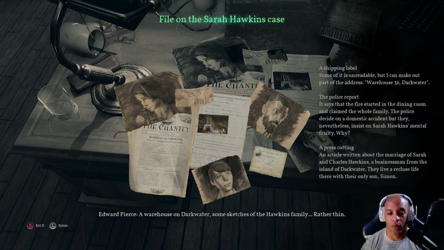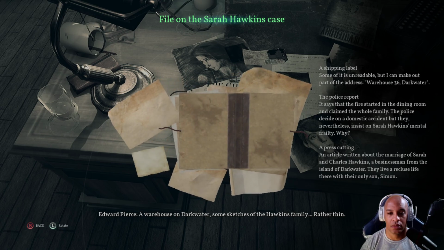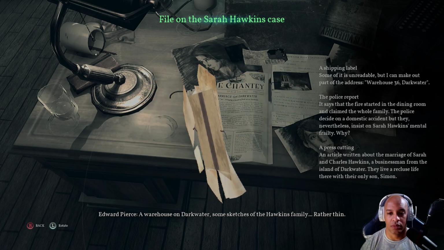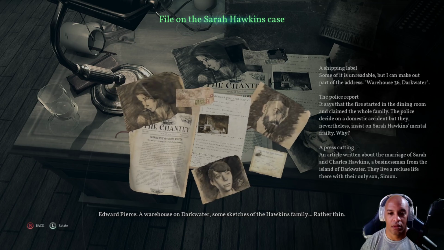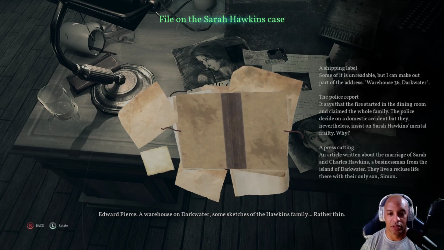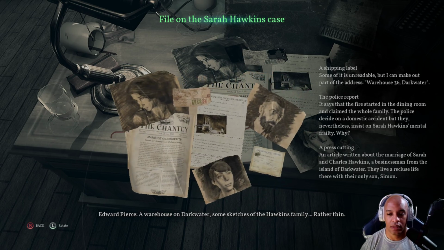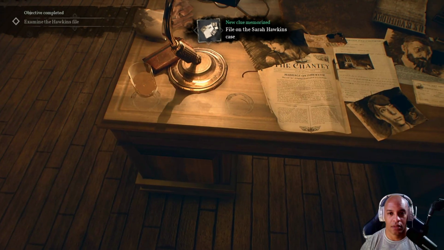Edward Pierce, a warehouse on Darkwater. Some sketches of the Hawkins family, rather thin. That's it. All right. There's nothing. Can we rotate it? Oh, okay. We just pasted some old school paste on here and did like a little science project. All right, with 2 pieces of string. There we go. All right. Let's see.